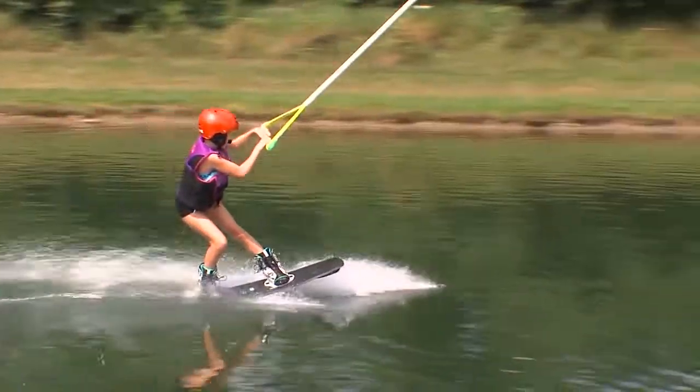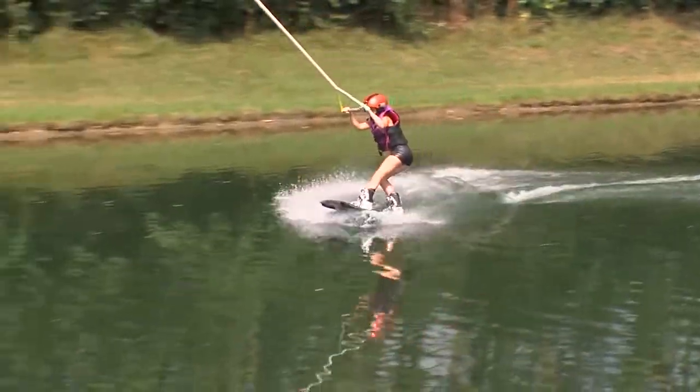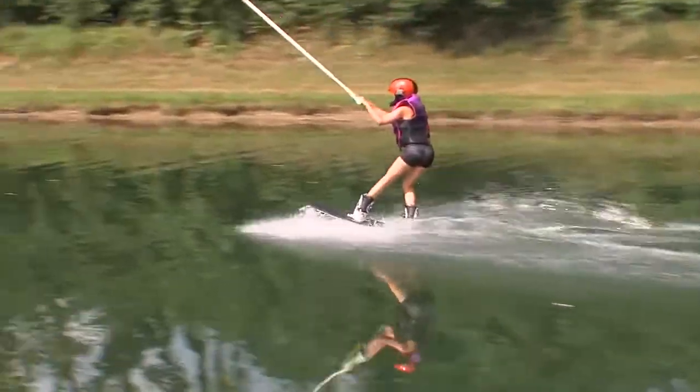Yeah, and that's neat because, I know it's a great thing to do behind boats. Obviously fun to come out here and try this, and it's well worth coming down to see this park. It's amazing. I've been to a couple wakeboard parks. This is head and shoulders above everything that I've seen, so it is well worth the trip.